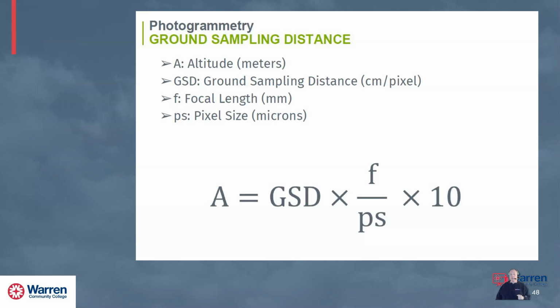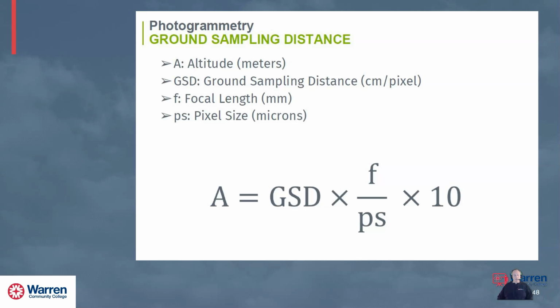So again, from the PIX4D website, you have the ground sampling distance calculations here. I don't need you to understand all the calculations because the software is going to do it for you. And in this degree, we don't cover that in that much detail. That part of it, you will cover a little bit in your technical math course. But here's what I do want you to remember. Altitude matters in ground sampling distance. The ground sampling distance, which is the centimeters distance between pixel centers. The focal length of your camera matters.